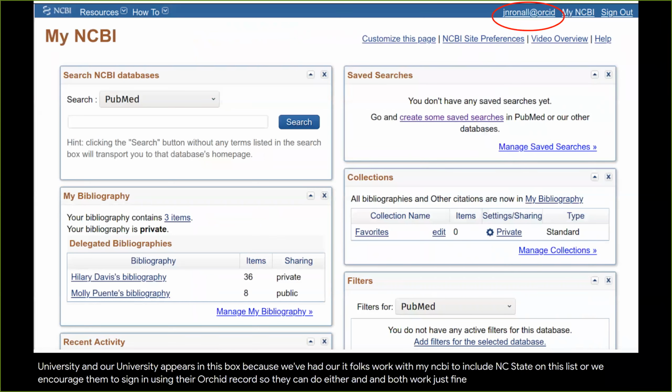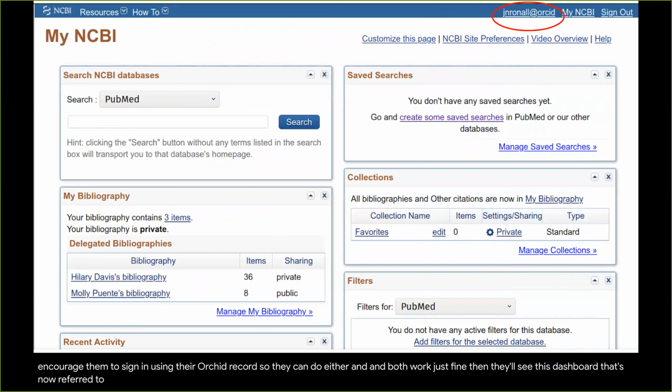And once they are logged in, they'll see this dashboard that's now referred to here in the MyNCBI environment. Up in the upper right corner, we're looking at a screenshot of Jason's MyNCBI dashboard.